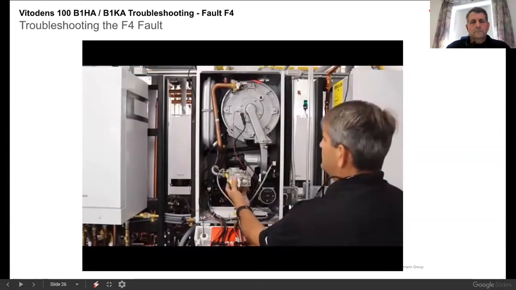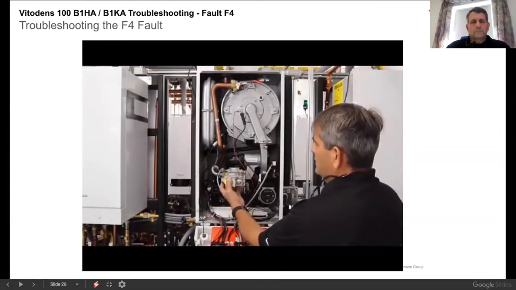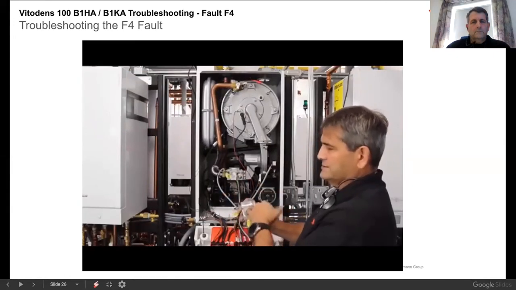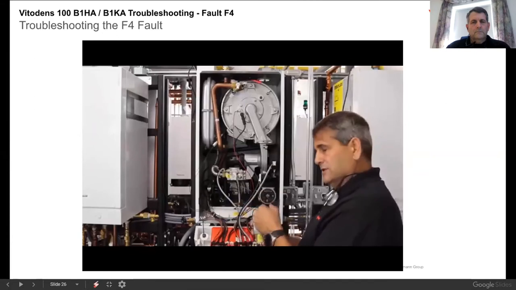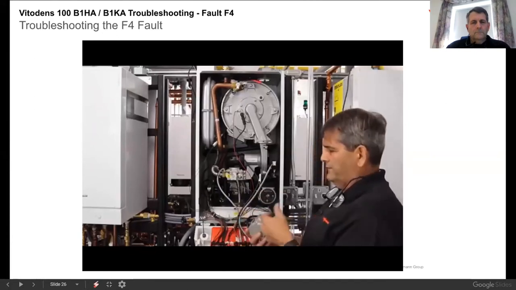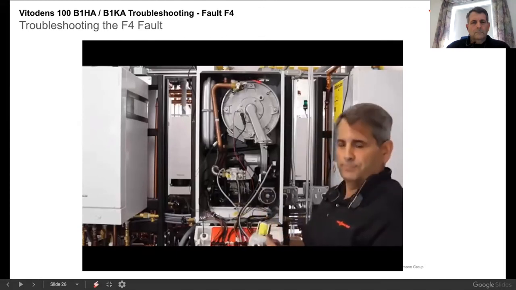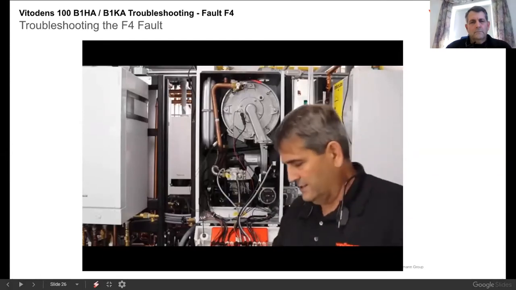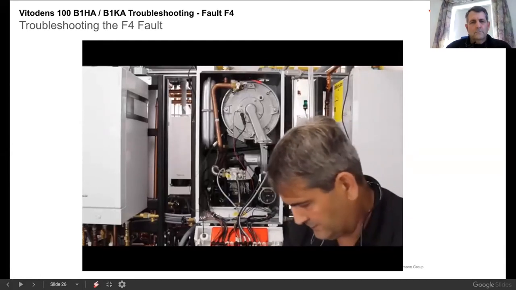So you got two screws, two torx head screws, the two T30s. And then here's your inlet gas screen inside here. So you can inspect that too, as if it gets clogged, you can clean it out. Or if it's really bad, you might want to just replace the gas valve itself. Because when stuff gets inside here, it could damage the gas valve itself.